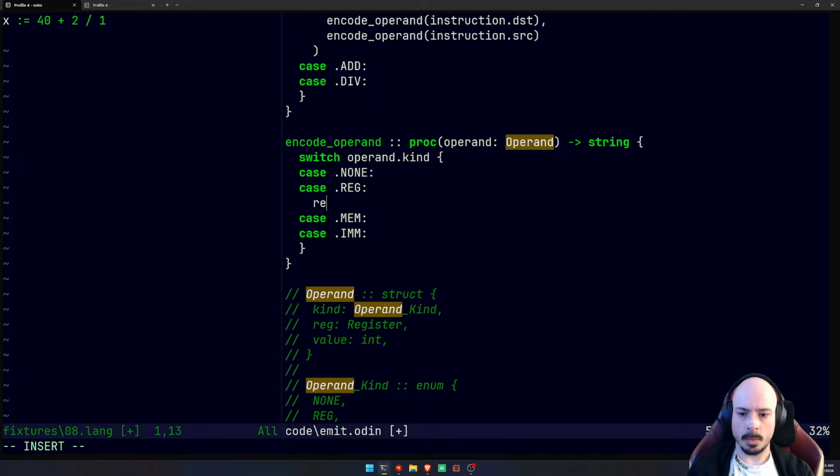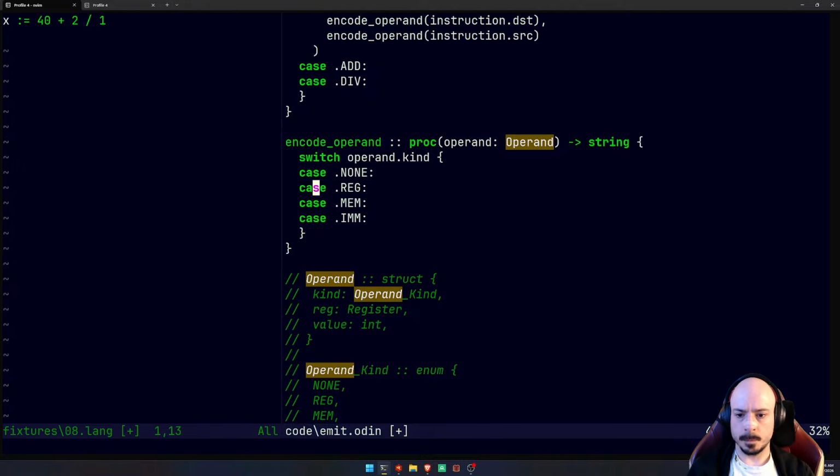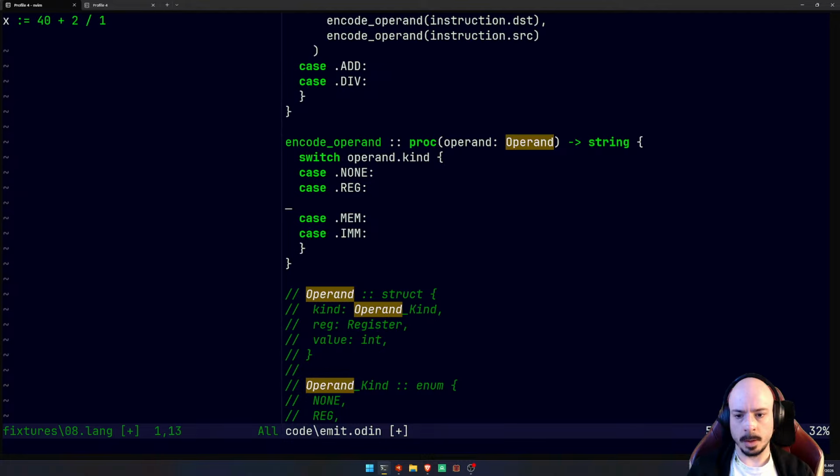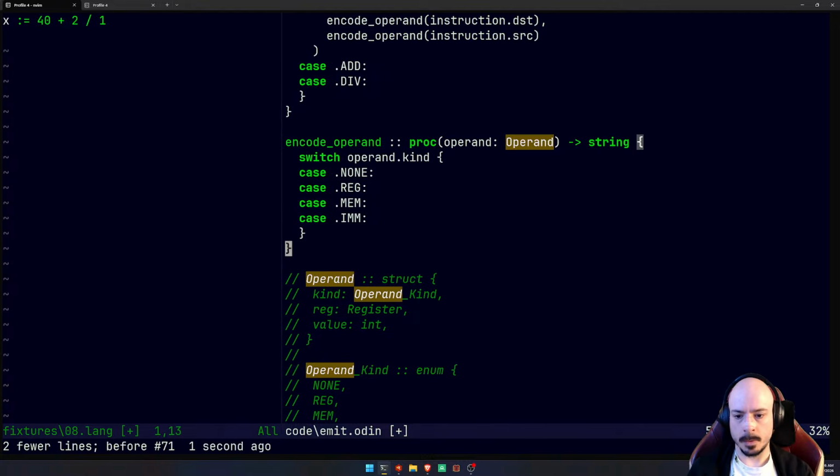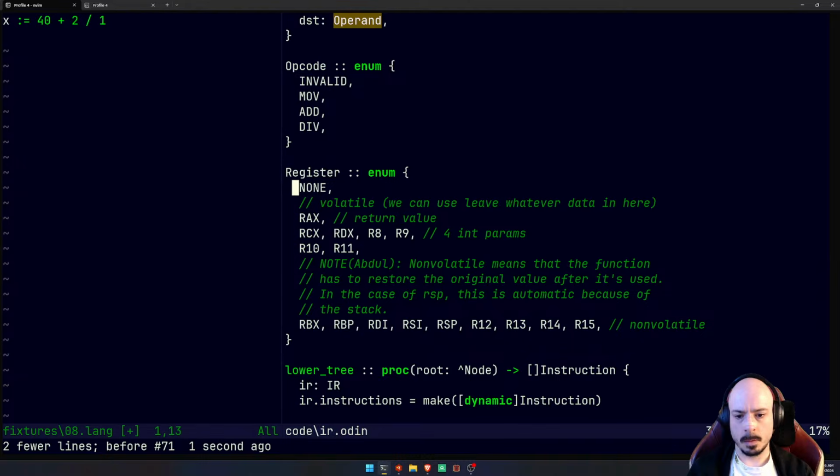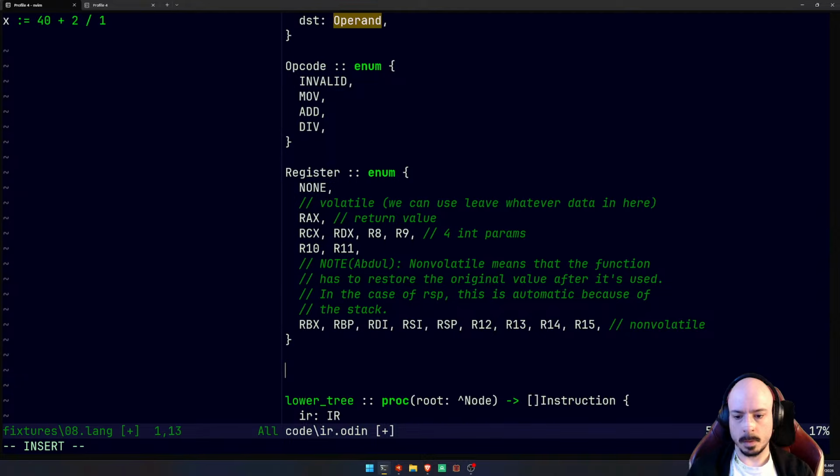One way is using reflect, and it's called name from enum or something like that. Or we can actually just have a list of registers and their names, which is also a thing, like register names here.